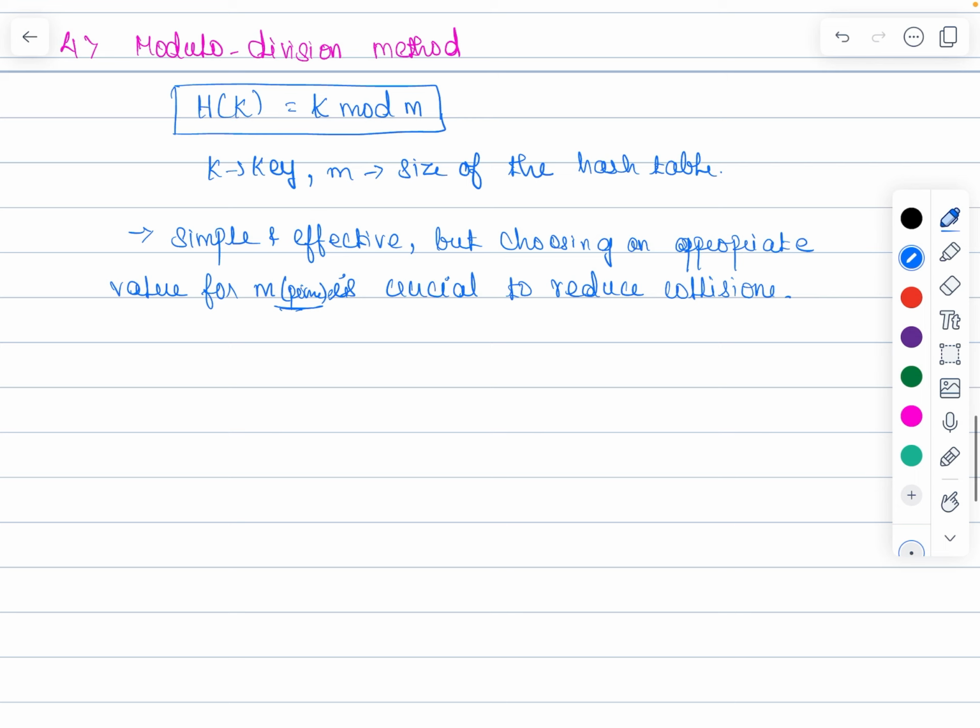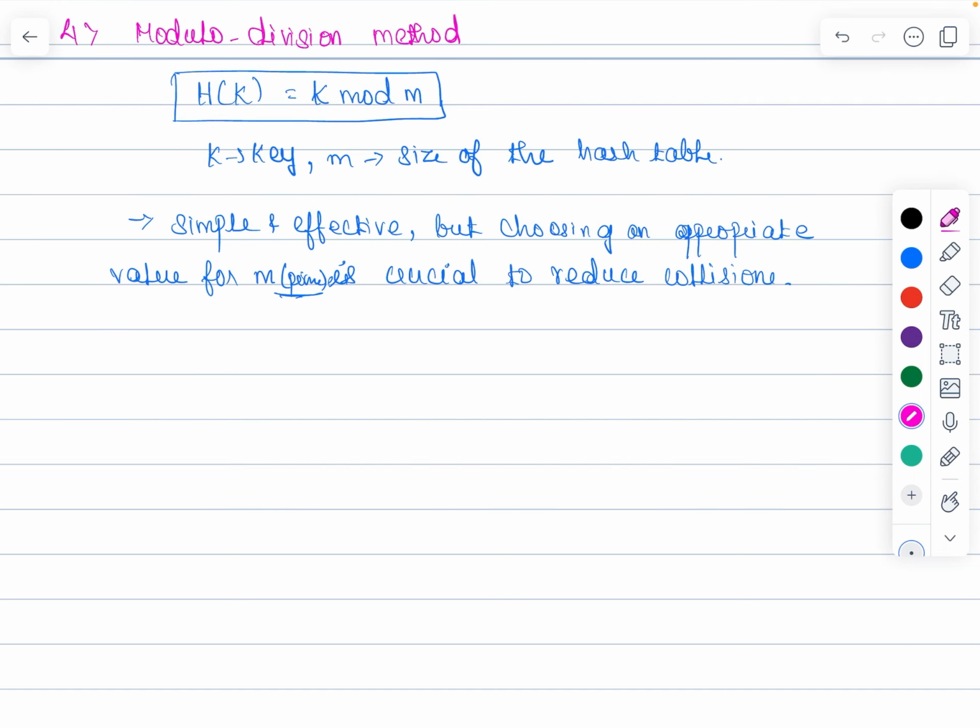And the next, okay, let's discuss some examples also under the modulo division method. Let's take 2 to 3 key values and apply this hash function and check how the address is computed with the help of this modulo division method. 1098, 1230, 2095.